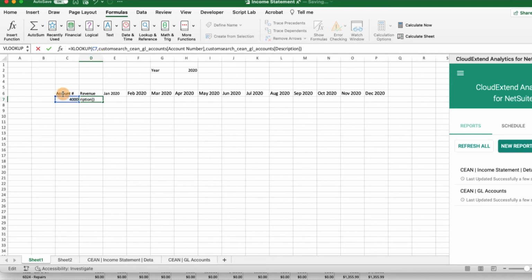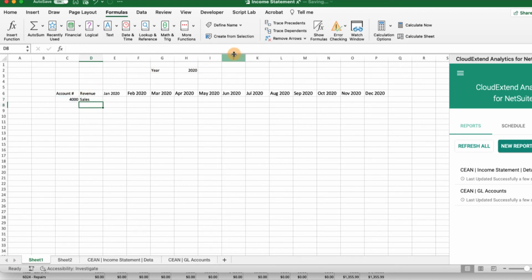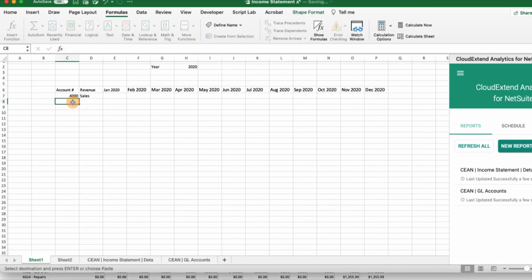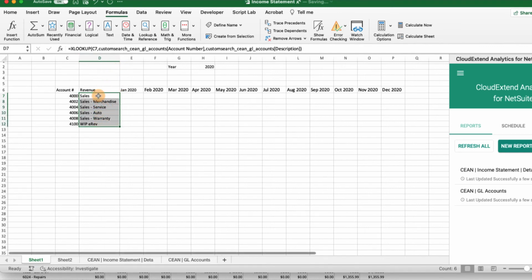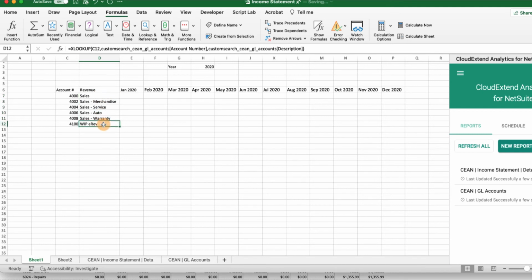That's the GL account. And we want to return the description, in our case, for that GL account. So in this case, it's going to return sales. And let's go ahead and just add a few more GL accounts here and drop this formula down. And here you can see that the account number is now being used to pull in something a little more easy on the eyes.